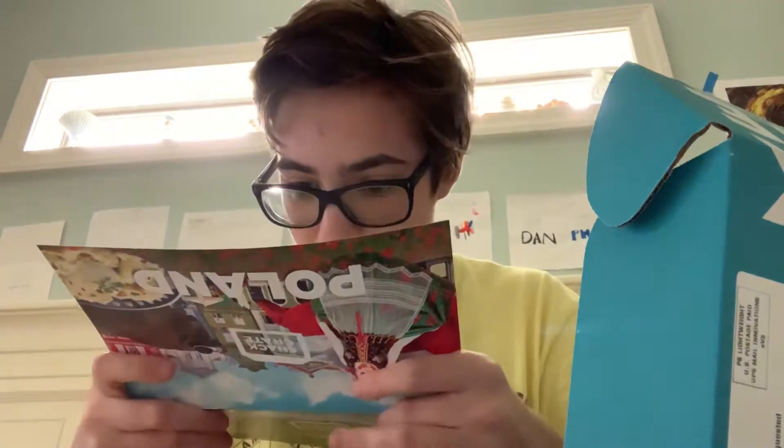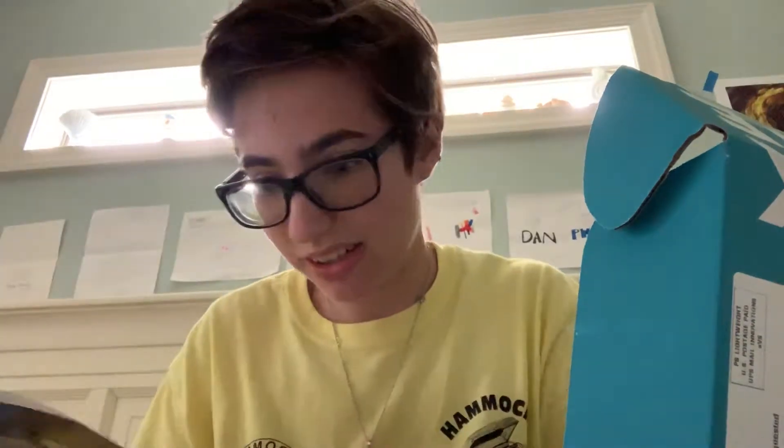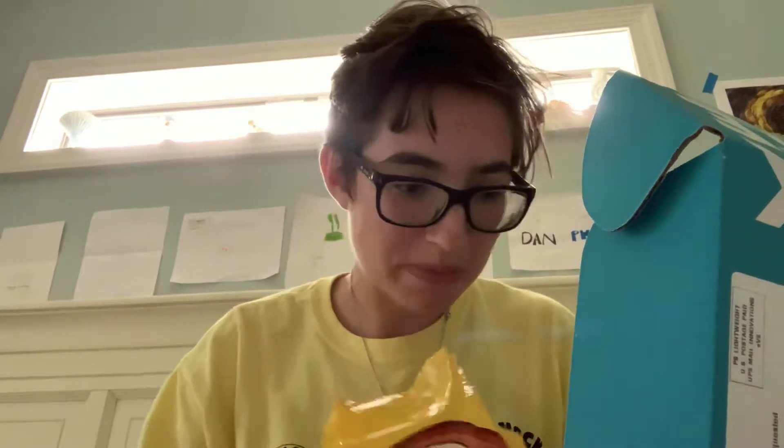Flats. They are savory potato snacks made with a surprisingly delicious flavor of cheese and onions. They're called Taps? Flats? If you guys are from Poland, let me know who has these. They taste like poppables. They're good, but they're stale probably because they were in the mail. I don't love them, but I'm definitely going to eat these — if they were in the store.